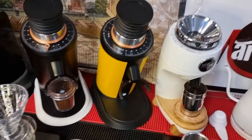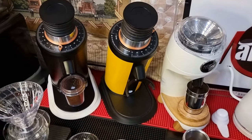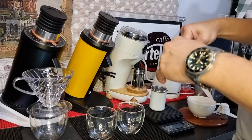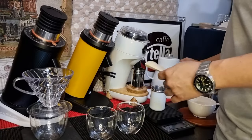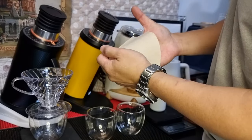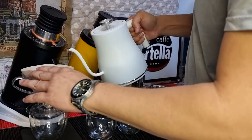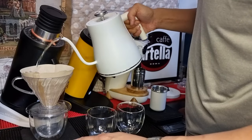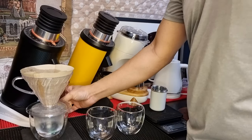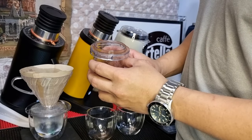Right, so the grind has been completed on all three grinders. Right, so now let's proceed to brew the coffee. So let's get to it. Right, I'll first make the coffee from the DF64 with standard Itamill Burr.